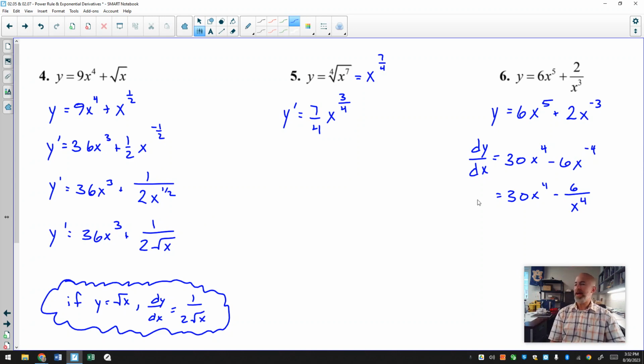And then one other thing that I haven't stressed, get in the habit of labeling your equations. As you work your way through the function and the derivative, make sure you label what each line is. So right here on number 4, I did a lot of writing. I had y equals this, and then I have the derivative equals, the derivative equals, the derivative equals. Even if I only have one line, if I change from the function to the derivative, you need to get in the habit of labeling that as the derivative, because the day is coming where you're going to have the first derivative and the second derivative, the derivative of the derivative. And you will have to use those to answer much larger questions.